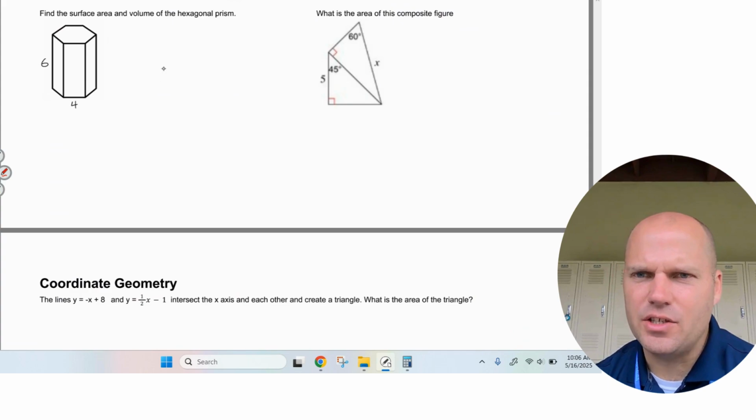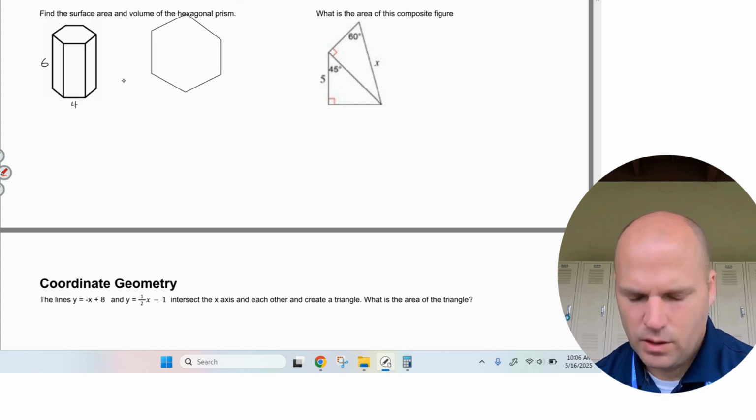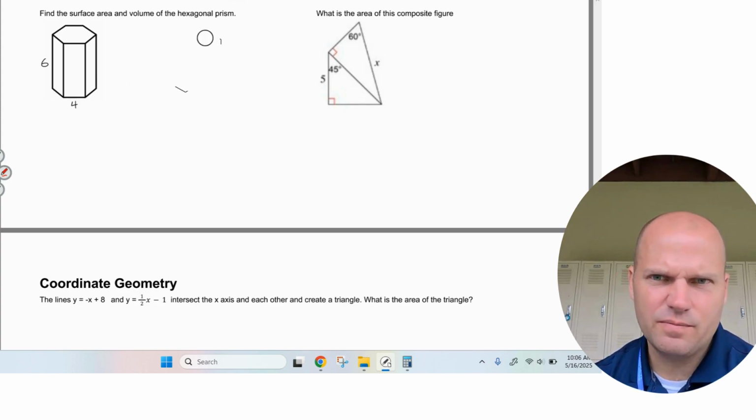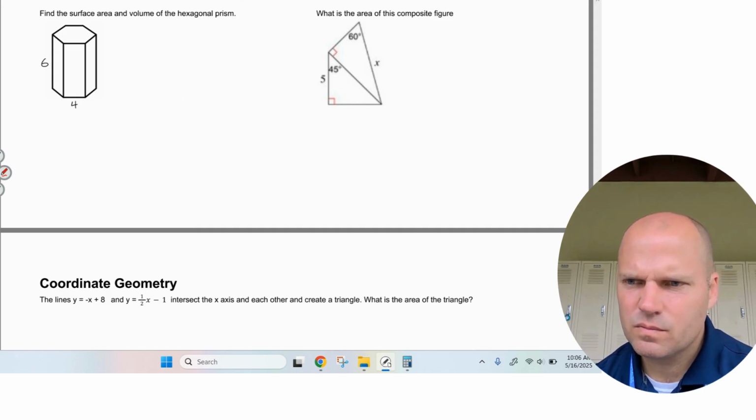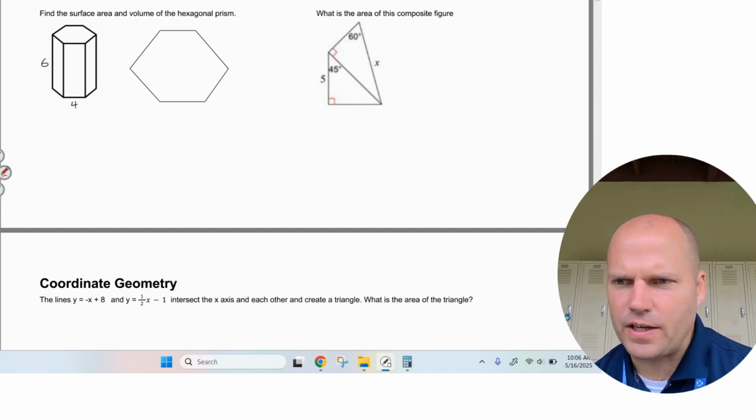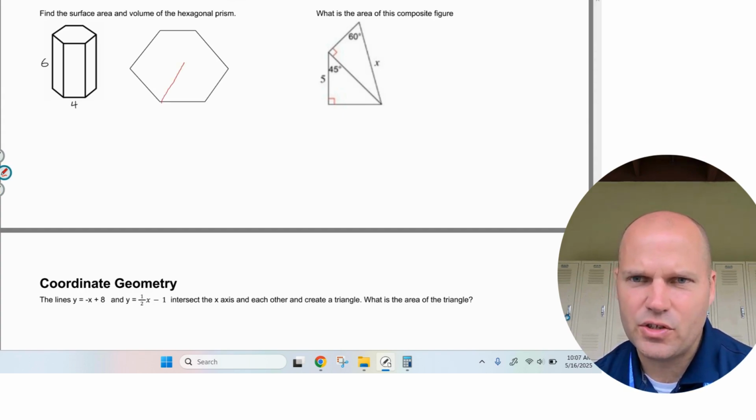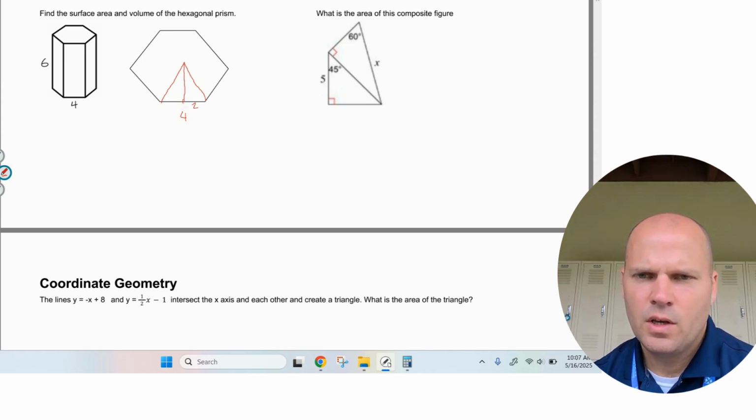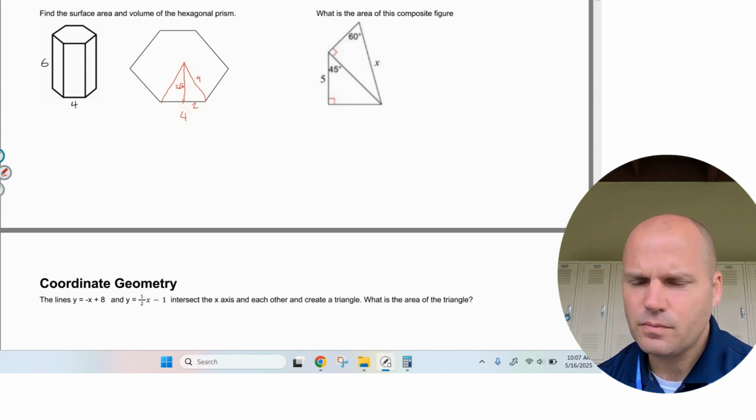Oh yeah, hexagons. You guys remember hexagons? They're the best hexagons. That's a gross hexagon. Let's try again. All right. Why do we love hexagons? Why are they the best hexagons? Because they create equilateral triangles. So this is another real drive home of the 30, 60, 90 triangle. This is 2, this is 4, this is 4, this is 2 root 3. Use your 30, 60, 90 to help you.